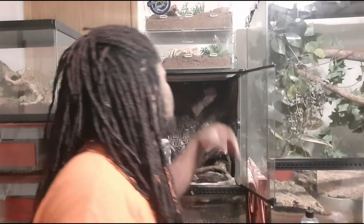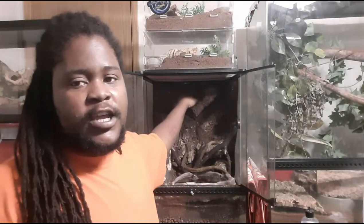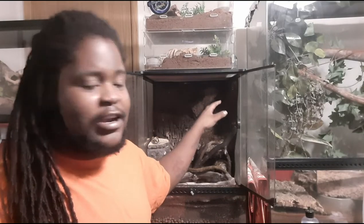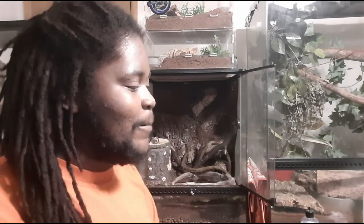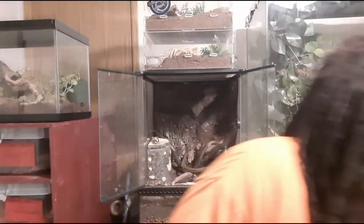So I think these two are going to look really great when I pull them apart, take them out of the pots, and do a mixing and mashing of the two of them, just throughout the enclosure, tucking them into the little spots that are available for plants. So I'm super excited to get those in there and see what that looks like at the end of it.